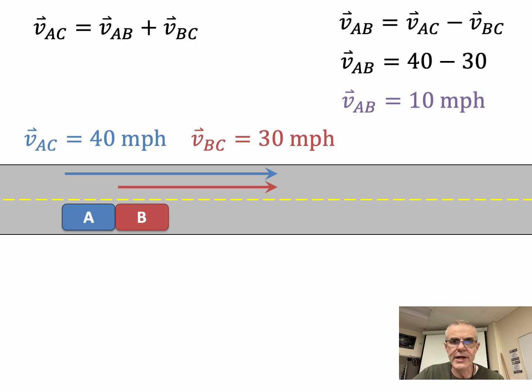It would be gaining on you at 10 miles per hour, which is the difference, and that's consistent with the formula. A relative to C equals A relative to B plus B relative to C. If you solve for A relative to B, you would subtract, and that would give you 10. And notice that also satisfies head to tail the original formula, A relative to B, which is the purple arrow, plus B relative to C, which is the red arrow, is equal to A relative to C, which is the blue arrow. C in this case was basically the earth or the roadway.